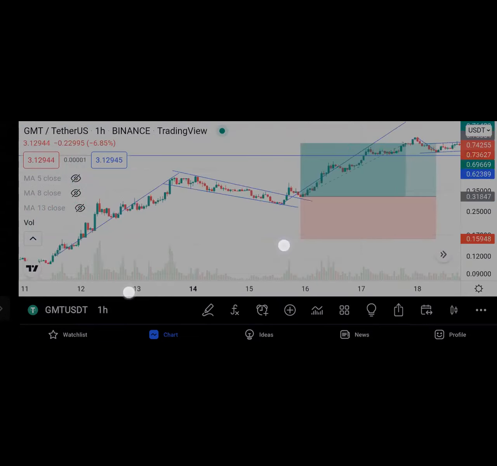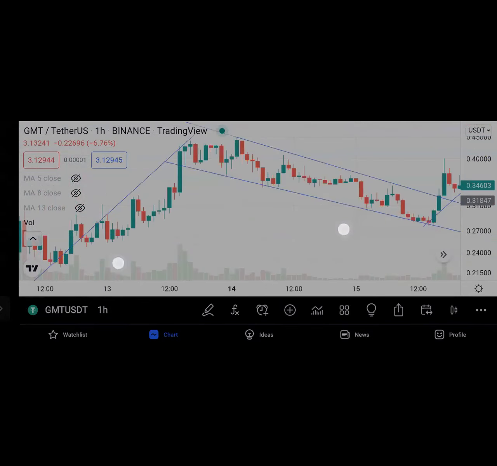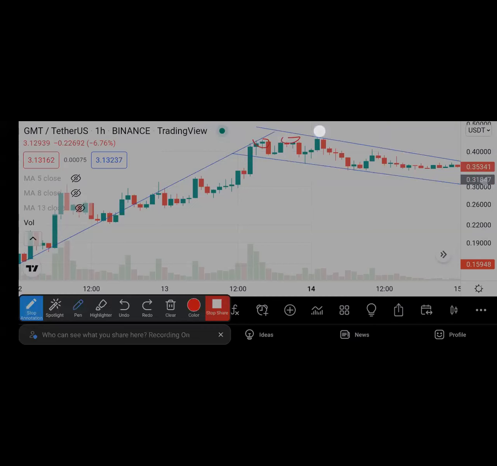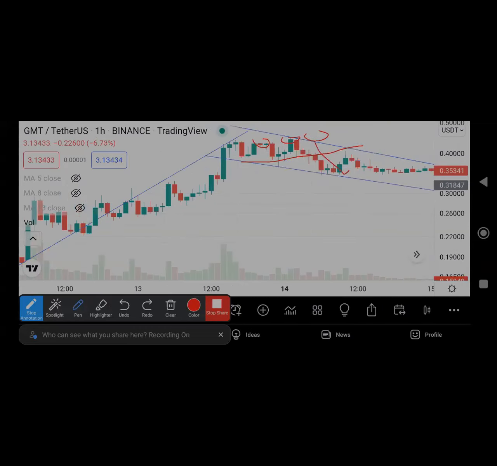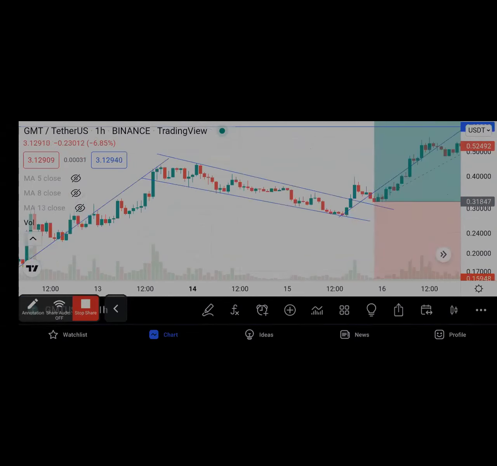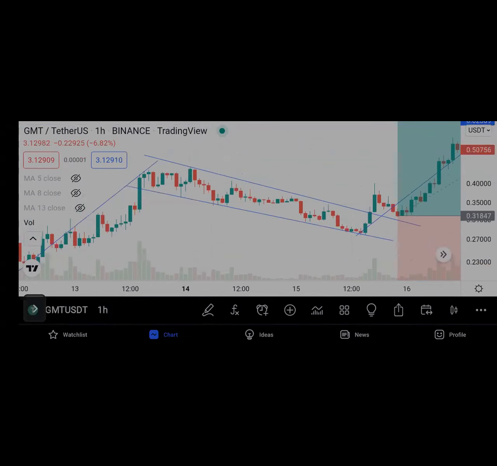All right, this is also an example of a triple top. You can see the first top, second top, and the third top. The neckline, break of the neckline, retest and continuation downward movement. Very simple as that. So when you see this triple top formed and you see the neckline has broken, preferably wait for a retest. But most times the retest will not come, which will make you miss most of your trade. But preferably wait for the retest. And after the retest, what do you expect? A down movement.